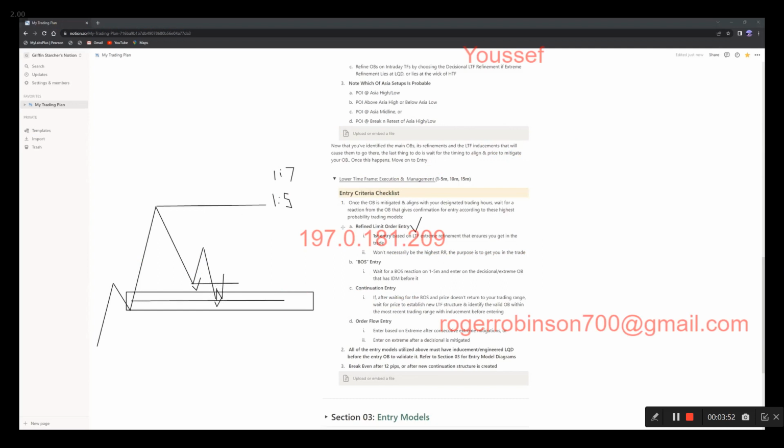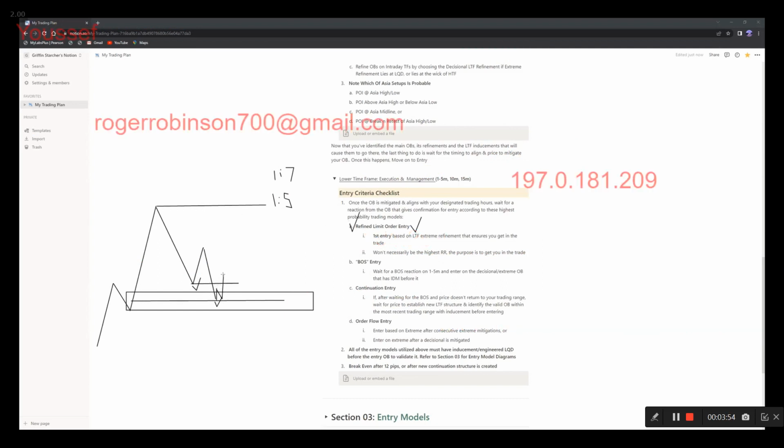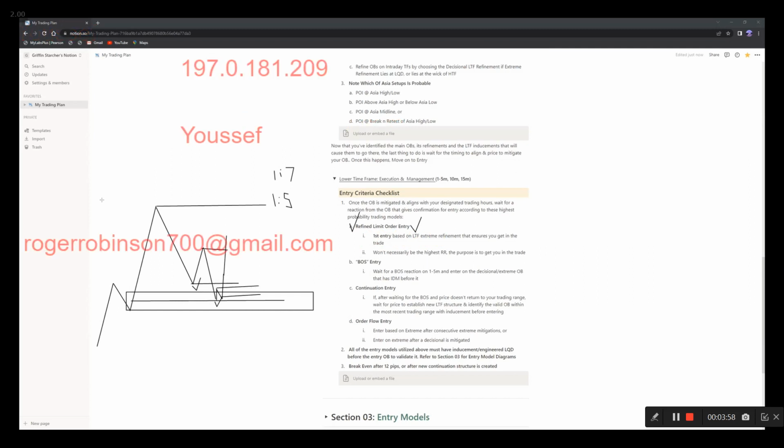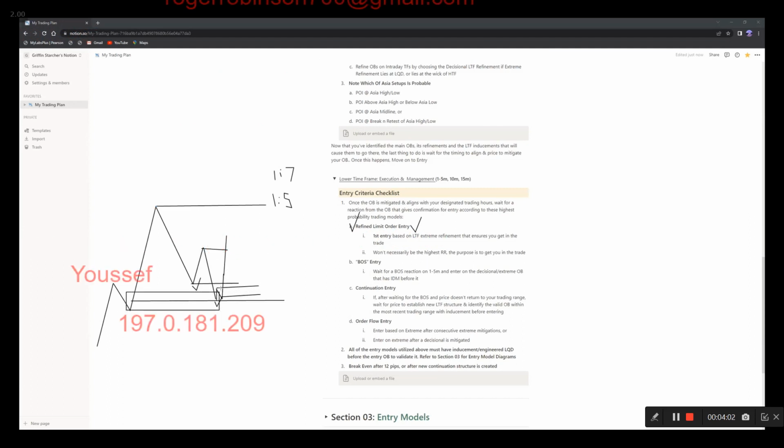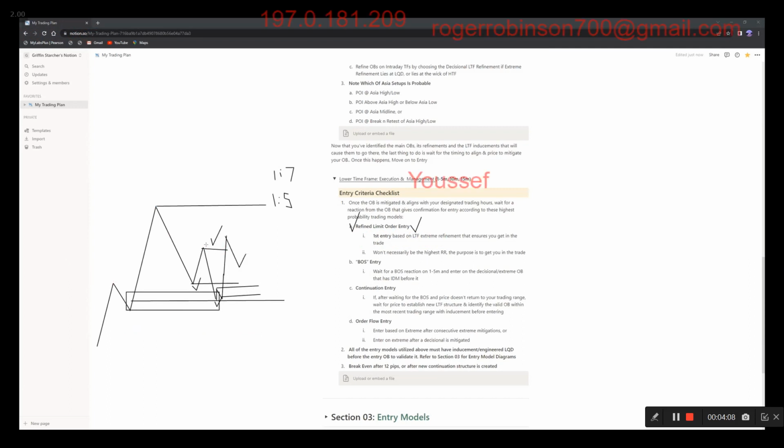So let's say you have your first entry, great. Maybe the next one you do a BOS entry. Let's say maybe it does this. Where's your next order block? Well, your next order block is going to be right here, following order flow. So again, you can ask yourself, all right, I want to maybe take off some here, but knowing that price can come back down here, you might take off 50, 60, $100, whatever it might be. And then as soon as price comes back down to here, what you're actually utilizing is that first position that you entered and already took some profit from. You're going to be utilizing the profit that you just made to risk more on your second entry.